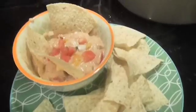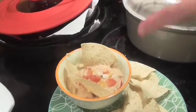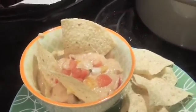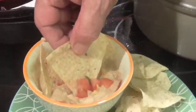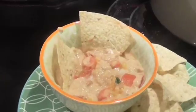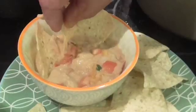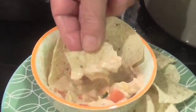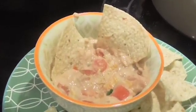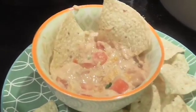Okay. Ooh, looks very appetizing. Well, come on over and get a chip and dip it in there. There's chips in there. I put them in there for you. Oh, okay. Well, it looks absolutely delicious. Mmm. Good. That'll be perfect for the ball game. Well, that's what I'm hoping they'll think, that it's a good game day dip, or really it's a good entertaining dip. It's good any time.